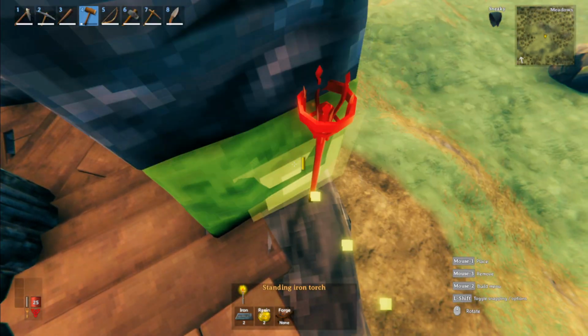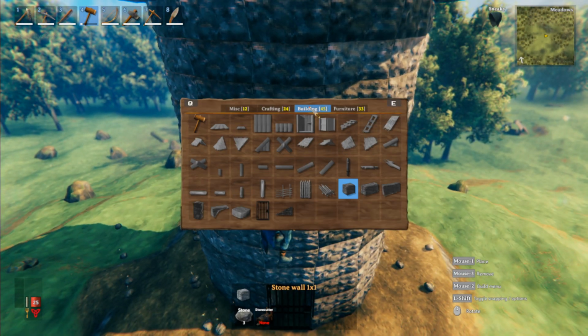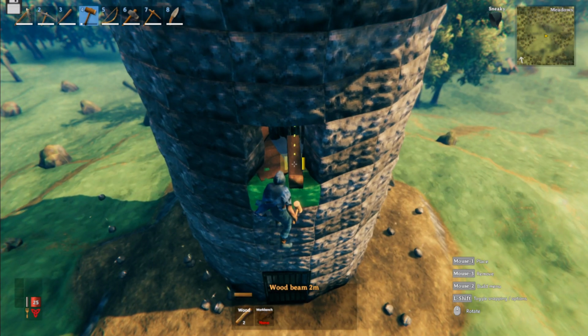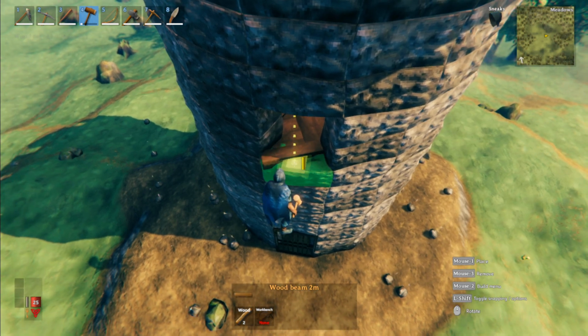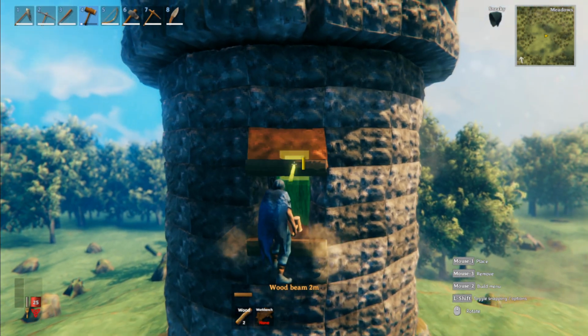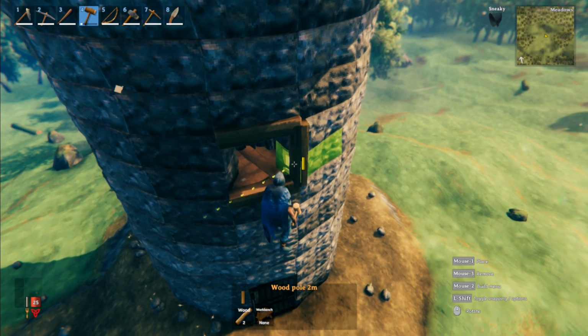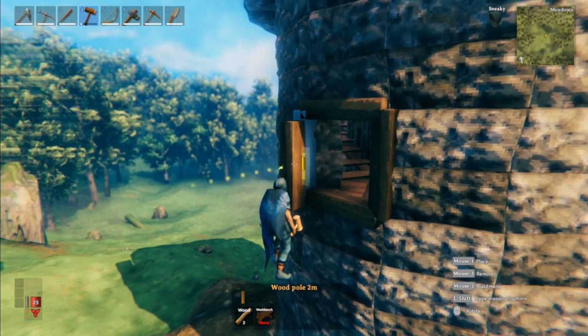Then I'll just do this in debug mode so you can see, but you can just get out and do this without it, just get out a little bit so you can see. One thing that I like on the windows personally, I think it looks great, is to use wood beams. You're going to use a wood beam on the bottom and on the top, and then use a vertical pole. Put one right there and one right there. I think that looks pretty darn good.